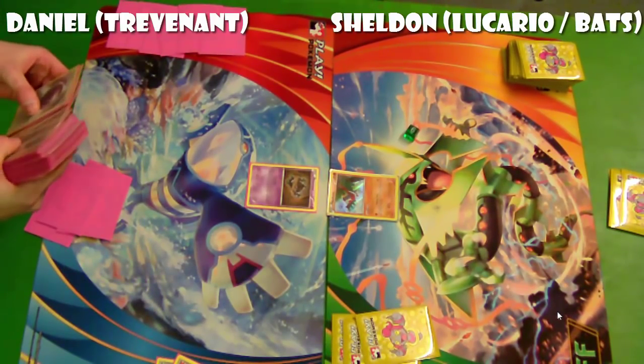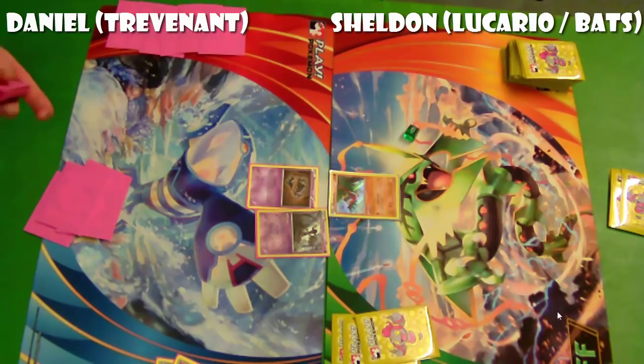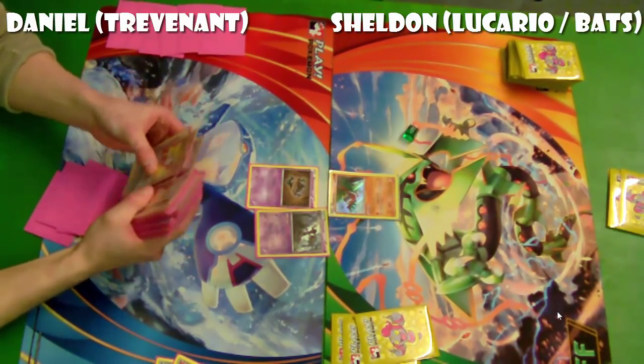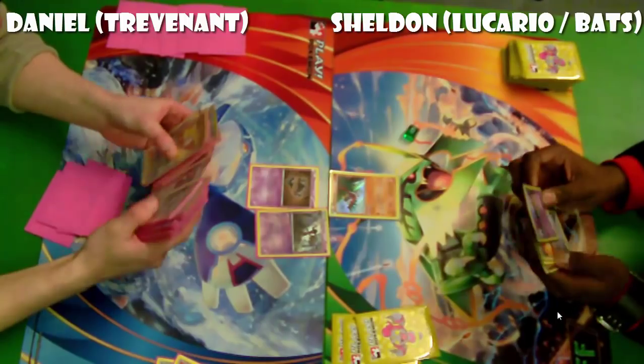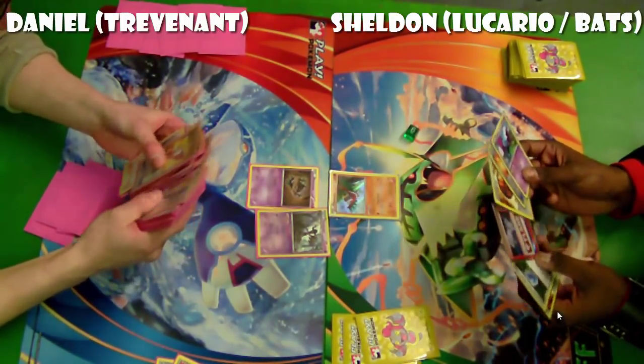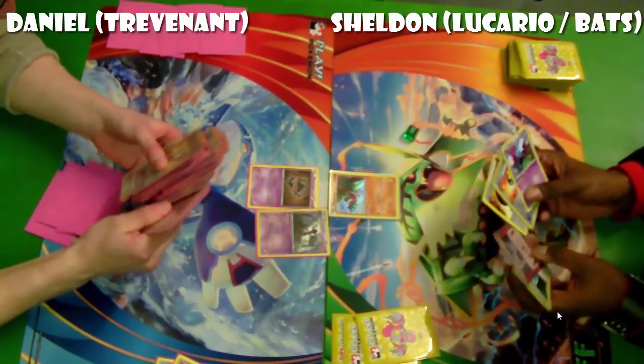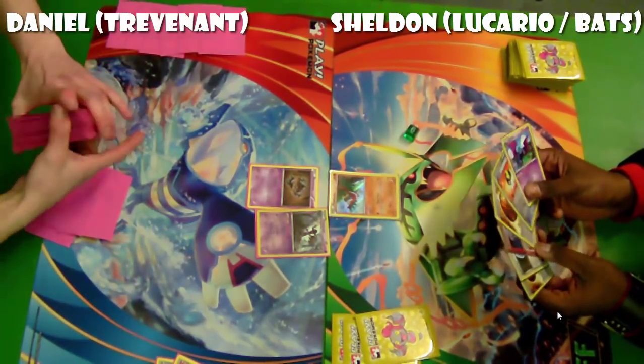Now, this is absolutely crucial because Wally allows you to evolve a basic Pokemon into a stage one on the very first turn of the game. Well, it allows you to evolve anything into anything else, to be honest. But here we're talking about a basic into a stage one. Why is that important? Because Daniel is playing Trevenant, and he's going first.